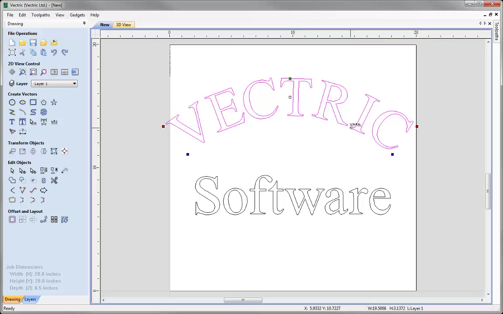Now, an important thing to note is that before we get this far into editing the spacing and the curvature of our text, we need to make sure that the actual text content and the font that we want to use is correct.